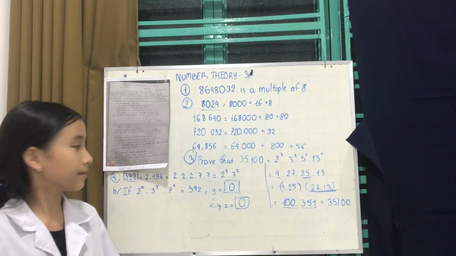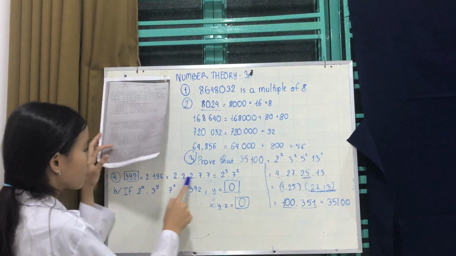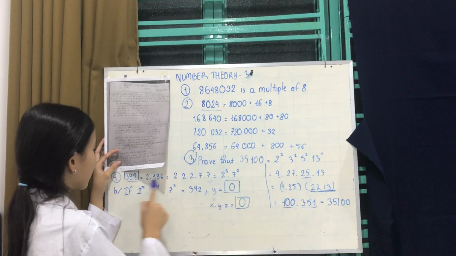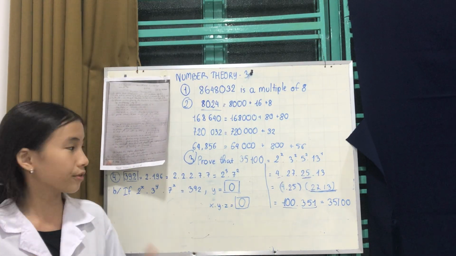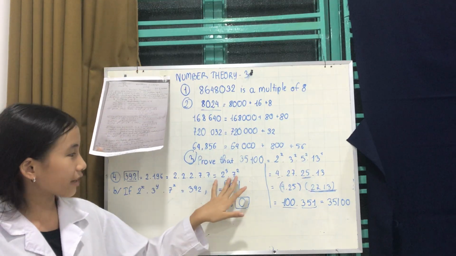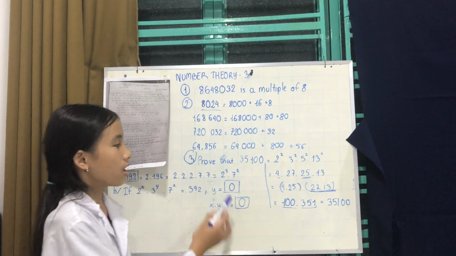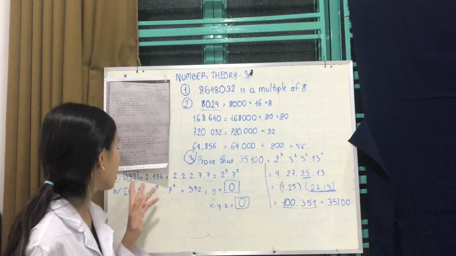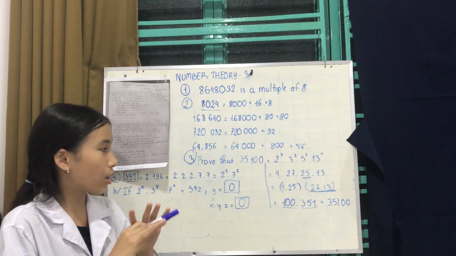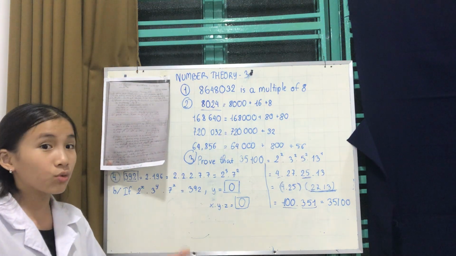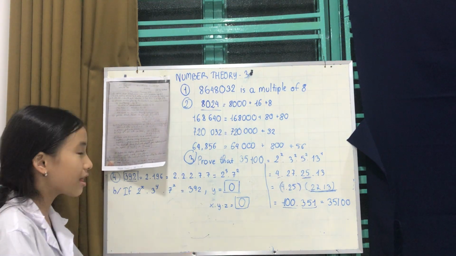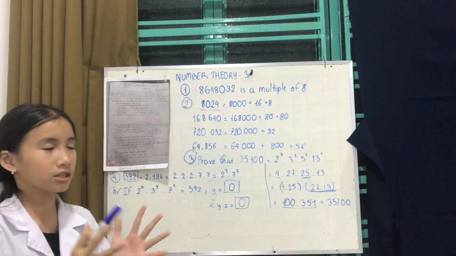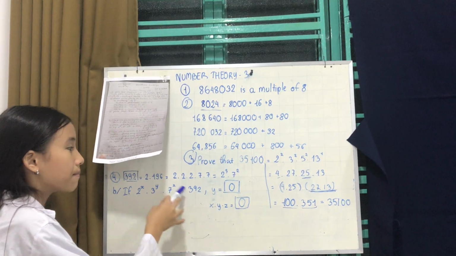Now let's see from the first part that Mrs. Pratt gave us for problem number 4. The prime factorization, we found that 2 to the power of 3 times 7 to the power of 2 equals 392. So there won't be a 3 in there. How can we ensure that there won't be a 3 in there and still make it 392? Well, y must be 0.